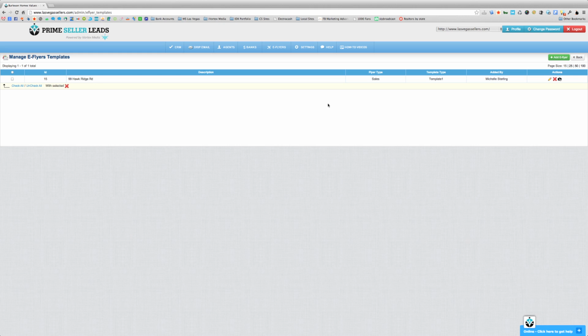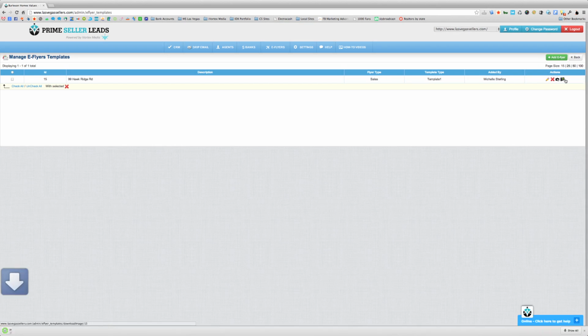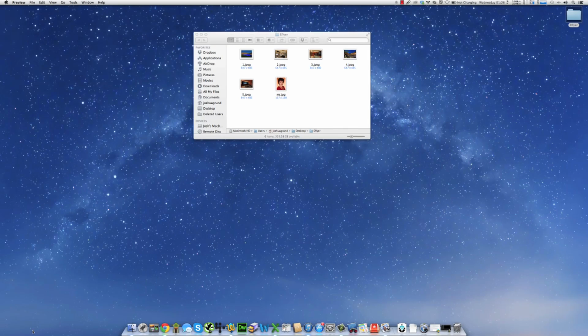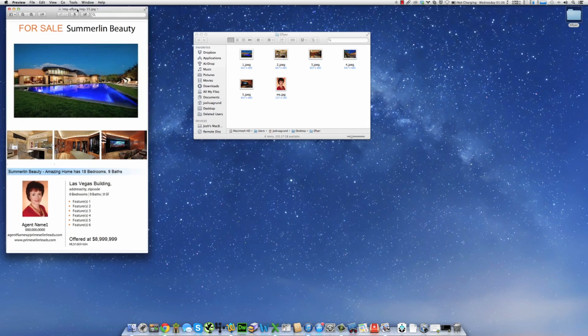So now we do have a couple choices once this is done. The first thing to do at this point to create a graphical image of that flyer is this little camera icon underneath the Actions column. If you click there, you'll create an image. So let's just go ahead and click that. Just wait a second for the image to be created. Okay, now the image has been created. To download the image, you simply click on the new icon here that says click here to download the image. You'll see now that we have a JPEG image of the flyer that we created.